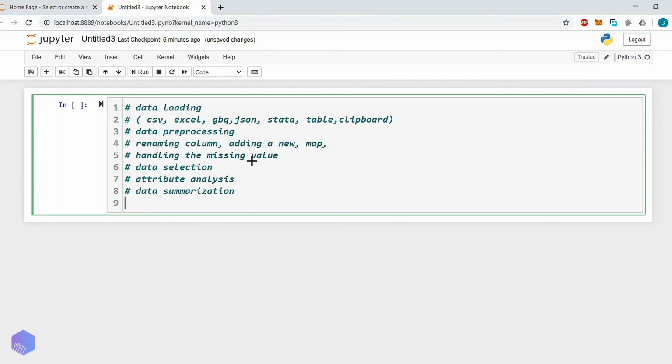If you want to create a new column, you can append a new column to the existing data set. Let's say you do not have a sufficient number of columns to perform the data analysis, at that time you can prepare a new column and attach it to the data set for better learning, or better training of an algorithm or model. These are some of the features of pandas. Because of this it is widely used.